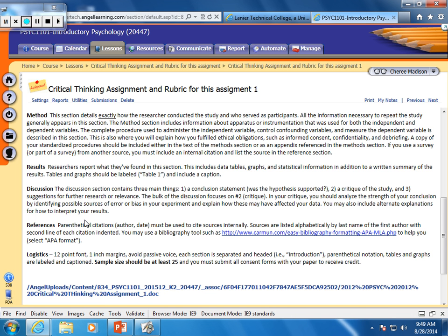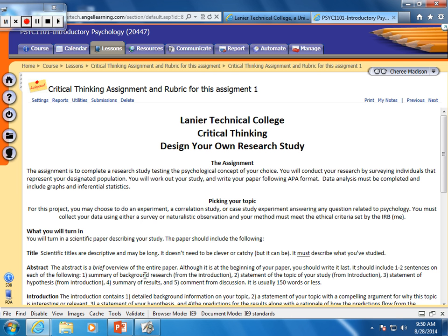Okay, now let's go back for a minute to the abstract. The abstract is a brief overview of your entire paper. It's about 1 paragraph long, a half page at most. Okay, it literally just gives me a snapshot. If I read this, I know what this paper's about. Okay, it's not a conclusion. It just literally gives me a snapshot. When I read it, I'm like, oh, either I want to read this paper or I don't want to read the paper. You want to grab me in the abstract. Does everybody understand?